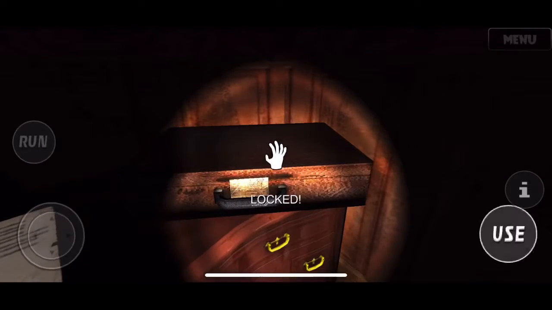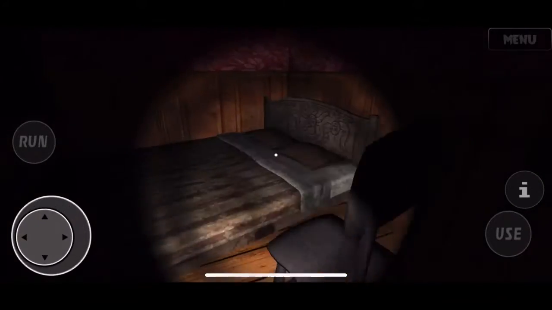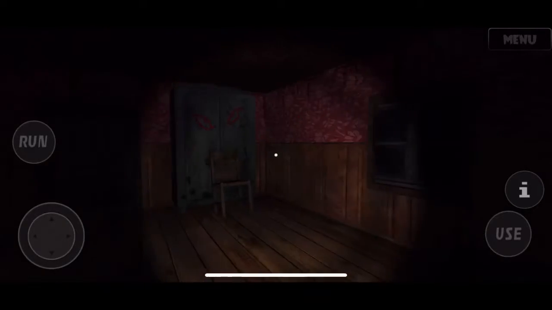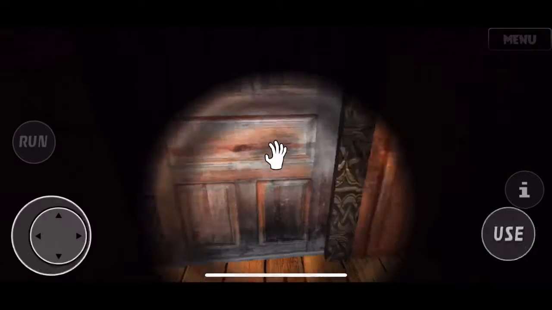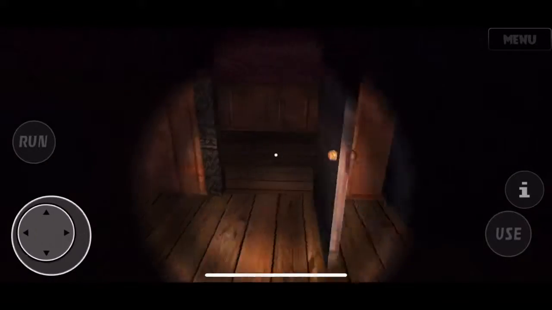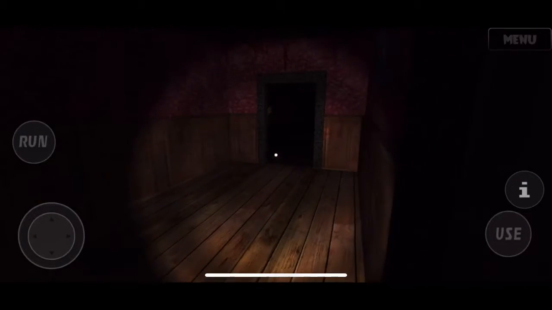Okay, what is in here? Locked. Turn the light, no? Someone likes to sit by bed. What is this? Okay, there's eyes. Oh my god, it's gone.